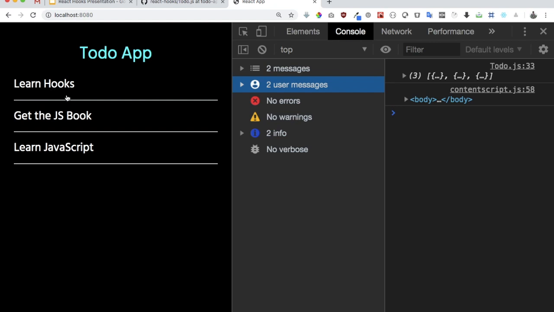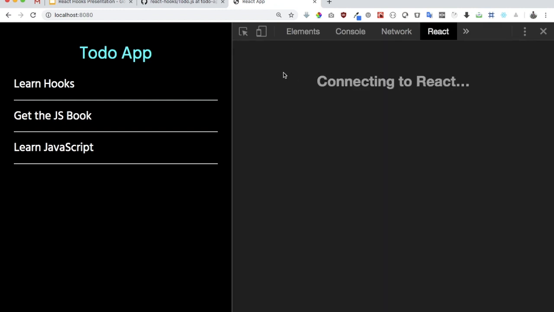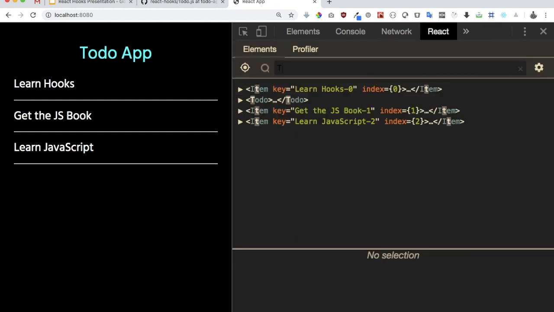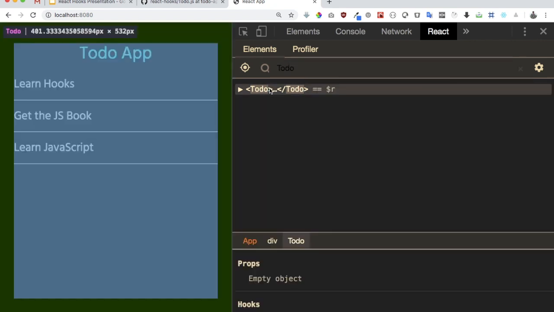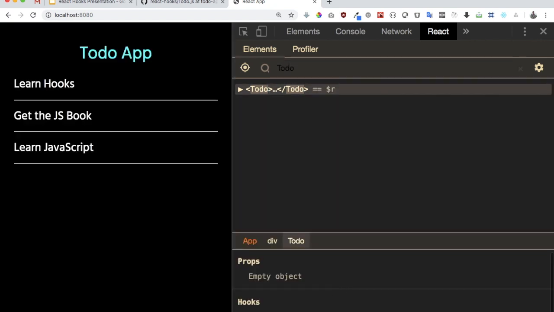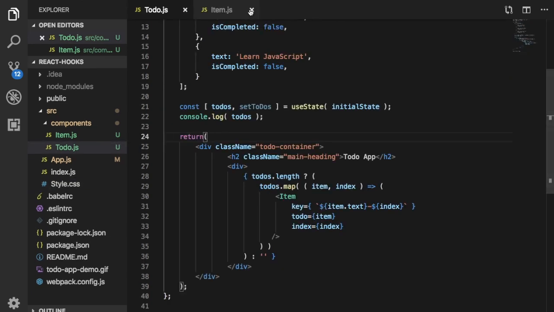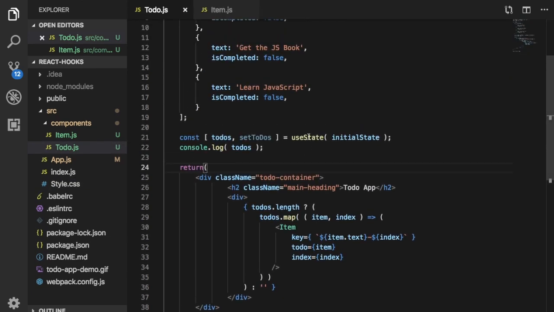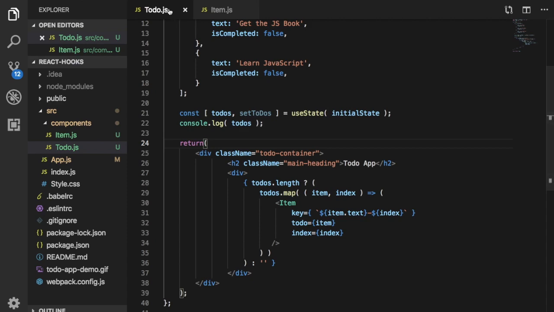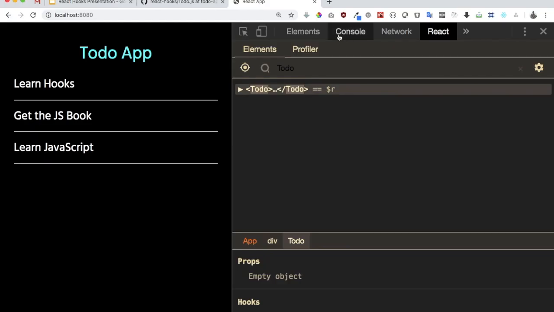Okay, so you can see now that if I just go to React, and then if I go to my to-do component, you can see that we have the state, we have 3 arrays, we have all of these items over here. It's already been consoled.